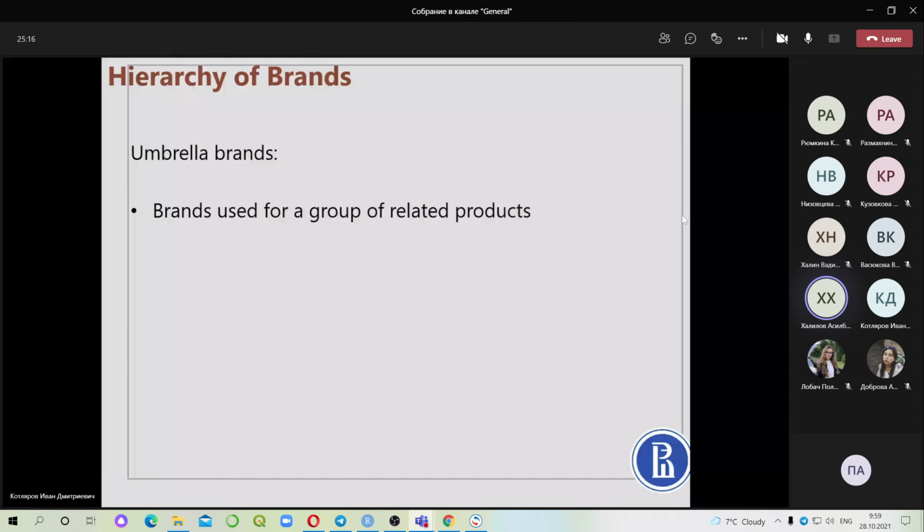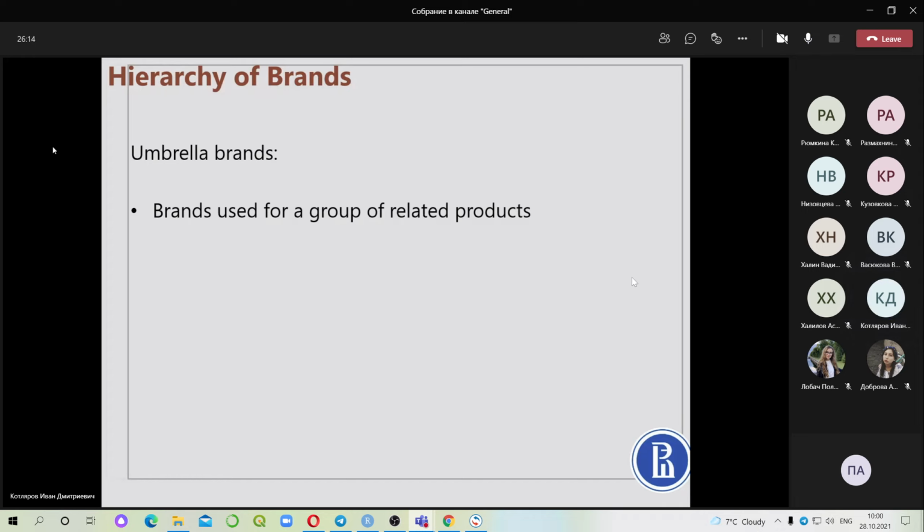So they don't just produce one type of product like chocolate. They produce related products. It is difficult to explain in this case because drinks and chocolate bars are not very similar, but still all of them are, so to say, sweet products, which are tasty and which can be described as related ones. So we can say that the Mars company produces and sells related products, not similar but related, under the same brand name. And this brand name can be described as an umbrella brand. Do you understand? Is it clear?